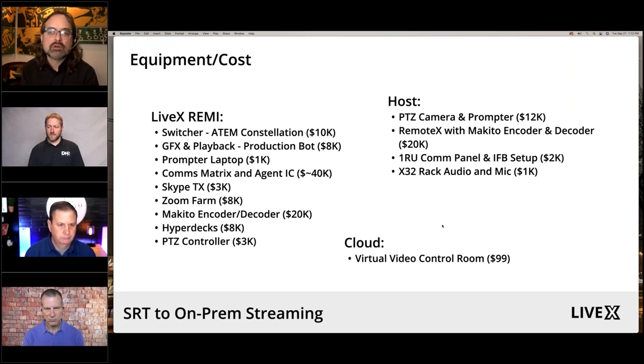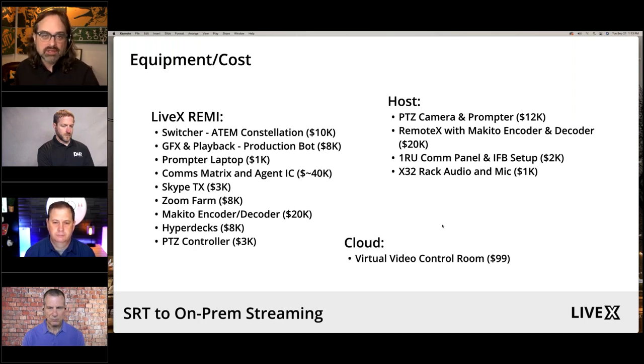You know, it's approximately 40K or so of gear. The Makitos are fairly expensive. I think you've seen in the last 8 months Magewell, KiloView, a lot of manufacturers get into the SRT game, Vidion, Edgecaster, there's a ton, and I have a list of products that work with SRT now. Tons of manufacturers have SRT, so you don't have to go with a Makito. I would say as far as an SRT or RTMP encoder, you probably have Elemental as the top still, and then Makito's right up there as far as what the military and broadcasters tend to use.